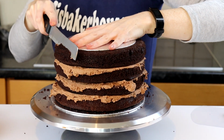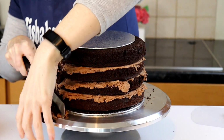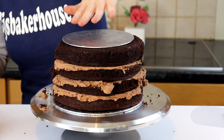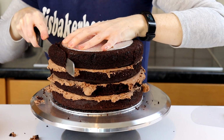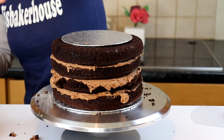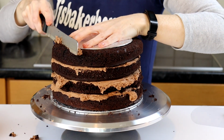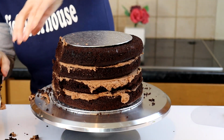And again, you go from the base of this all the way down. Now if you've done your sponge cake, being carved is so much better to do the day after you've baked it because it can be so soft. All the way down. I'm just going to do this the whole way round.